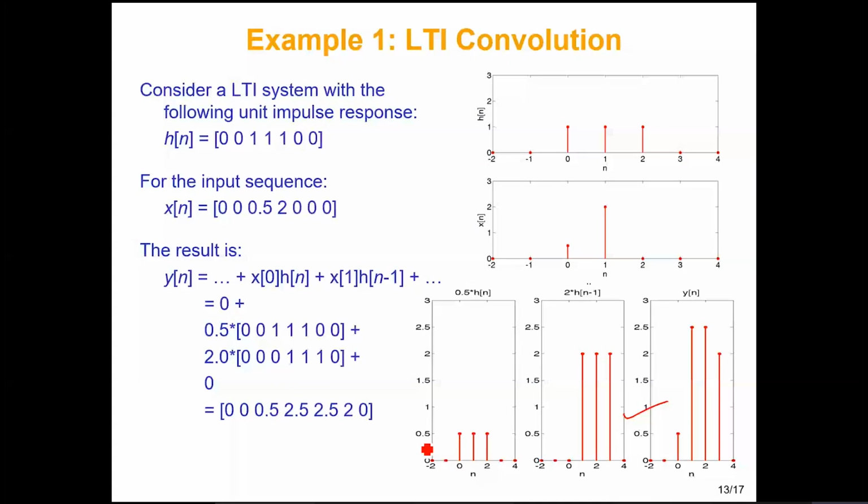So this is another example where we are doing convolution, where we are given h of n and we are given x of n. I will not solve this here, so you can just take it from here onwards. We'll cover this in the next lecture. So up till now, any questions?